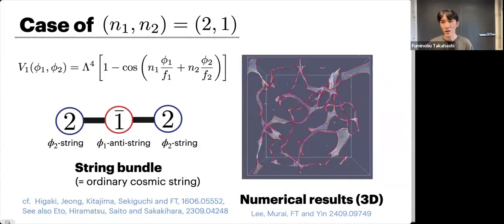And this is a result of the 3D numerical lattice simulations. And you can see that the string bundles are being formed like this. And once string bundles are formed, this UV physics is really confined inside the cosmic strings of the QCD axion or massless axion, so that the subsequent evolution is completely the same. You cannot tell the difference from the ordinary cosmic strings. In this example, the details of UV physics are just confined inside the string core, and you don't have to care about the UV physics.